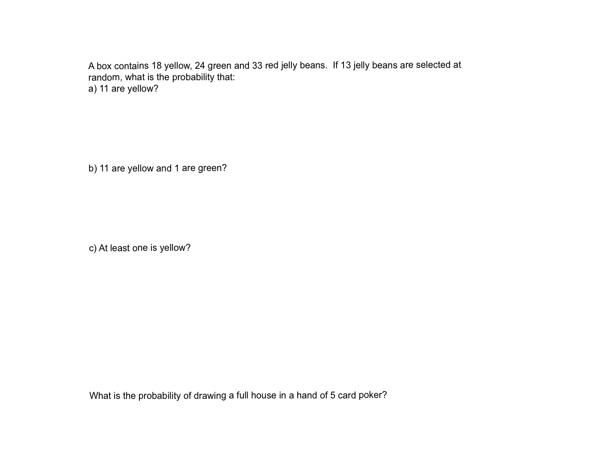All right, let's look at this problem where we have a box with some marbles in it, or not marbles, jelly beans, something with different colors. So this box has 18 yellow, 24 green, and 33 red jelly beans. If we add that up, that is a total of 75 beans. And we're going to pick 13 of them at a time.